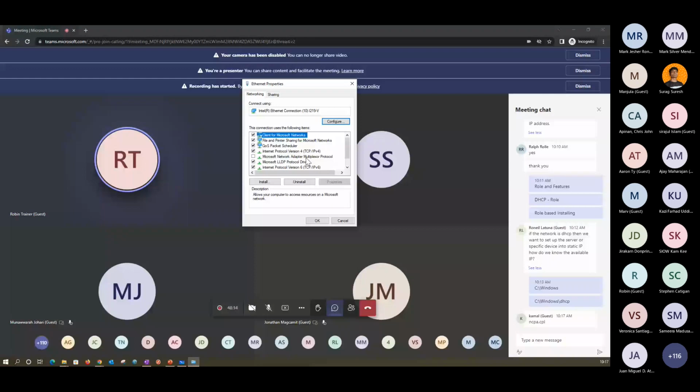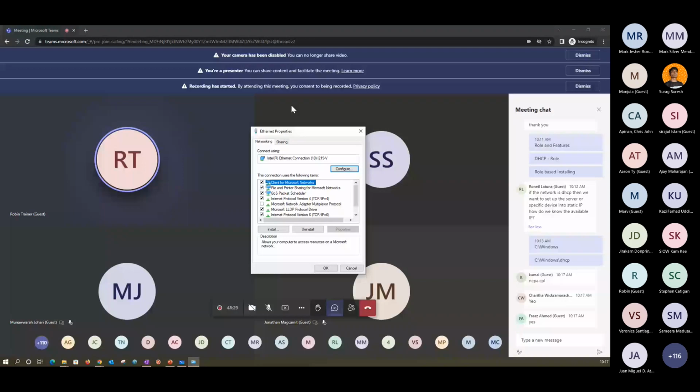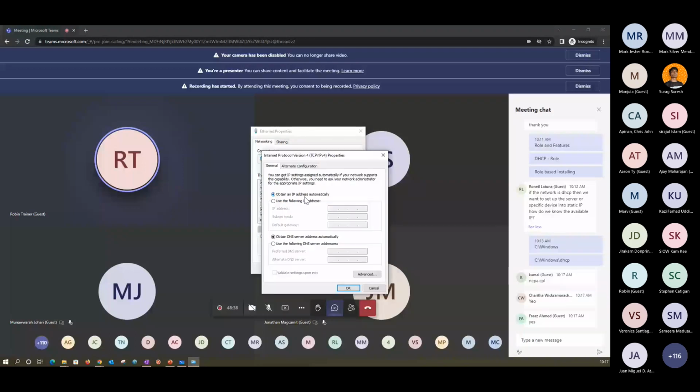Right now, when you type the command ncpa.cpl or open your network connections, you will get a screen with an Ethernet adapter. The moment you select Internet Protocol Version 4, you may see an option called Properties, and generally you get two options here. One is obtain an IP address automatically, and the second option is use the following IP address. So this is the second option, in case I need to configure any IP address manually, we type it here.